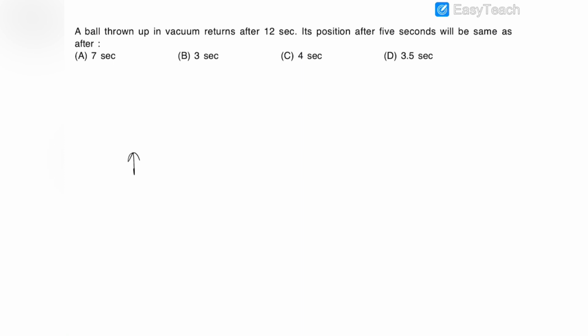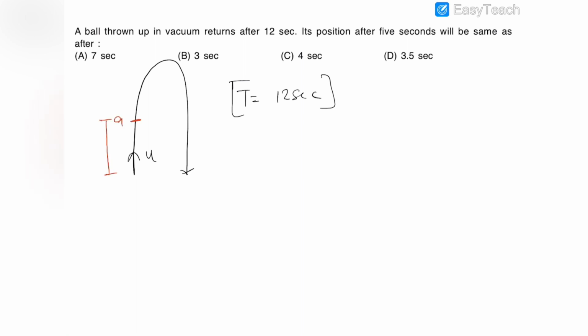First of all, let us draw that this is V, this is U, and the time of flight of this stone is t equal to 12 seconds. Now let us see that at some time it is at this point A, and this time is equal to 5 seconds. Okay, now it ascended and again attained this level. So we know that this time is t1, and the time in which it will again attain this height is t2. So we know that t1 plus t2 is equal to the time of flight.